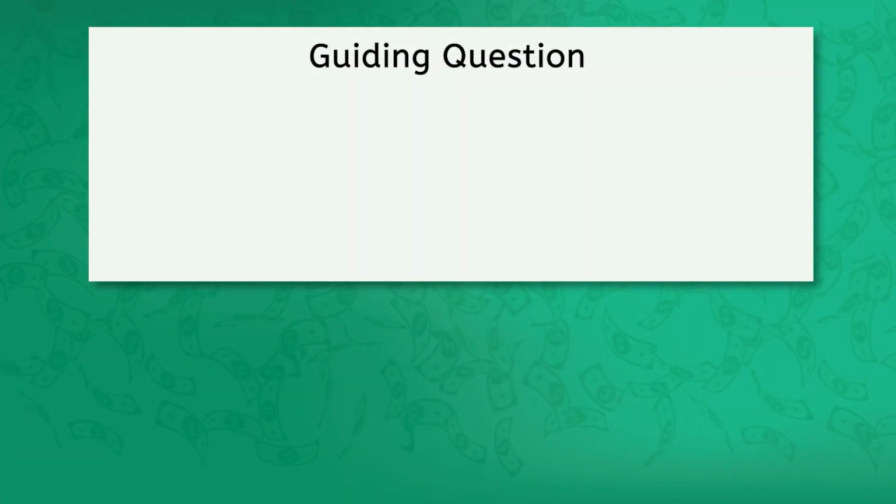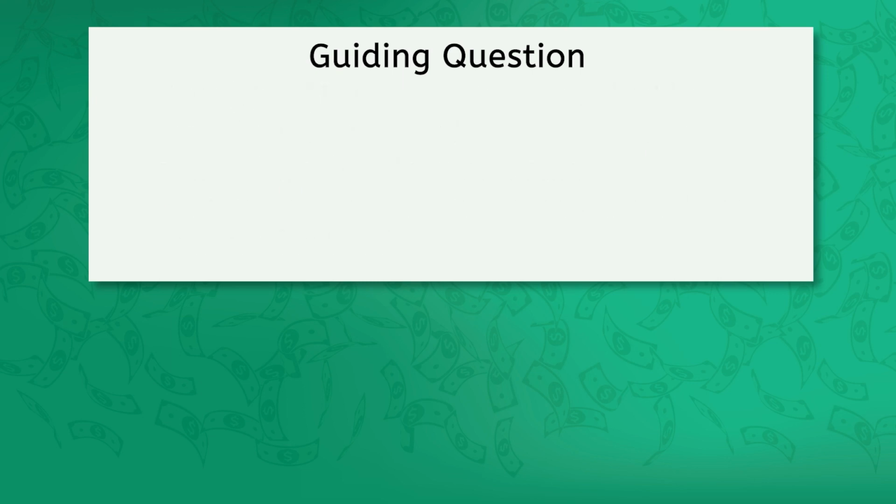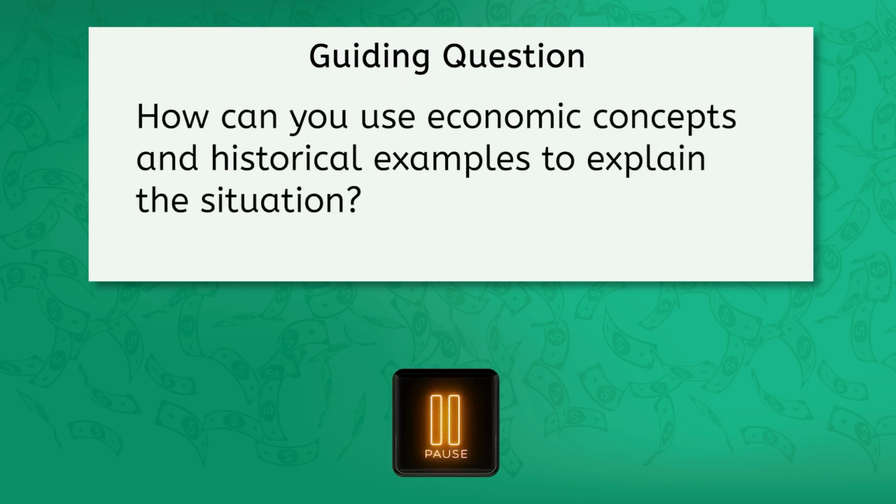Let's take a second to check in. Your friend is upset after asking her boss for a raise. Her boss pointed to a stack of applications and said, "These people want a job and are willing to work for less." How can you use economic concepts and historical examples to explain the situation?